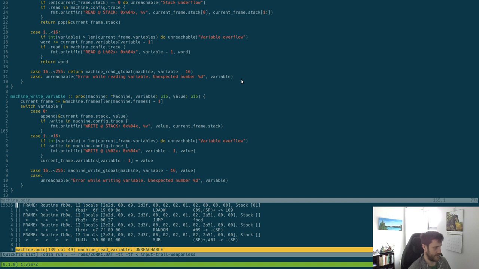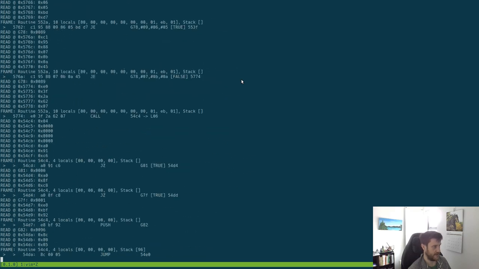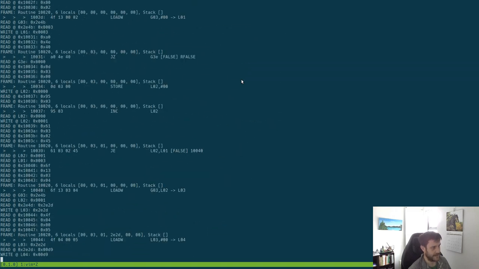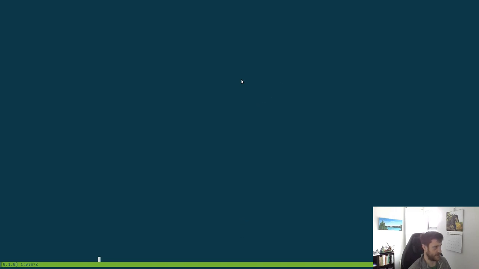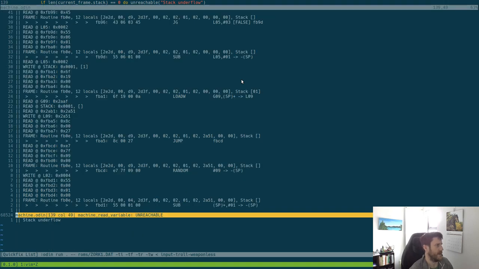Maybe I do want those reads as well. So maybe I'll get the trace reads and trace writes, so I won't have the back traces, but I still will have a reasonably large stack trace. And here we can have a look.